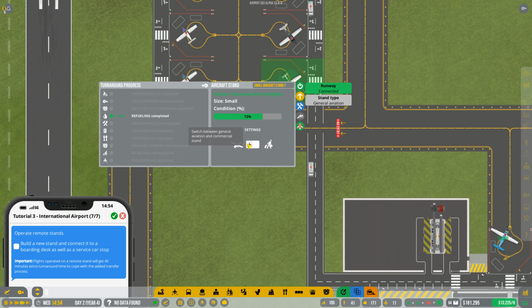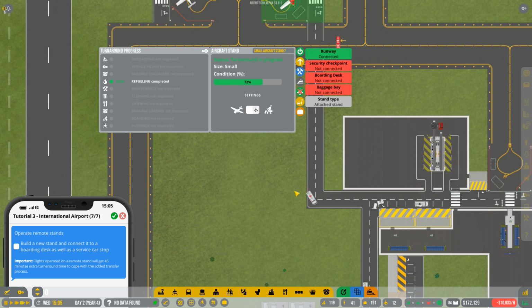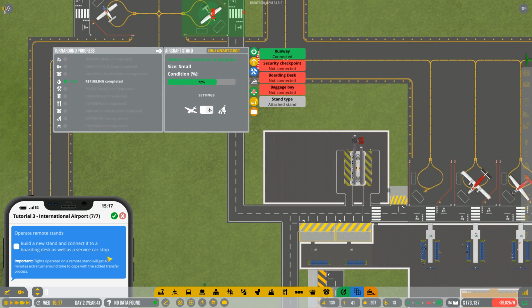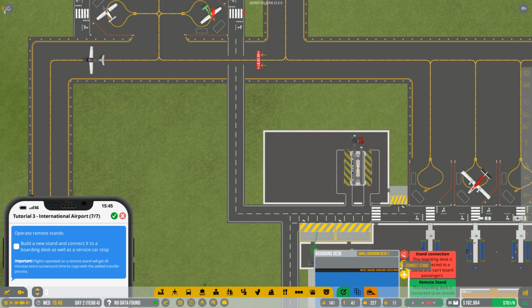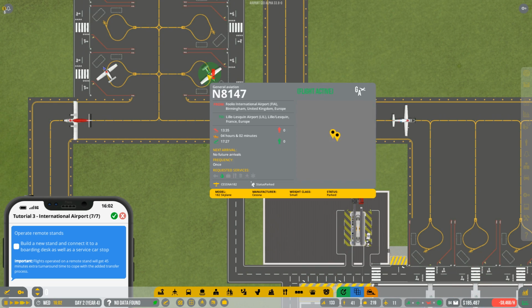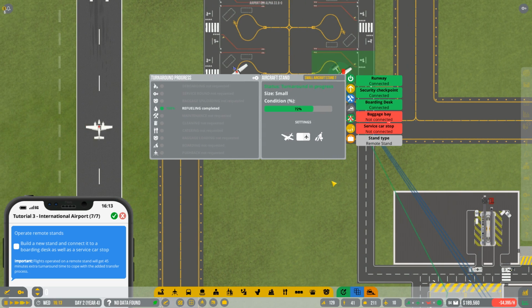So let's turn this off general aviation, right? There we go. So all the baggage stuff is not connected and whatnot. So I'll get it connected now. To be honest, I need to connect to a boarding desk. So how do I connect to a boarding desk? Do I connect the boarding desk this way? Yeah, connect stand. Can't close stand when it has an assigned aircraft in the world. Ah. So dismiss the aircraft.